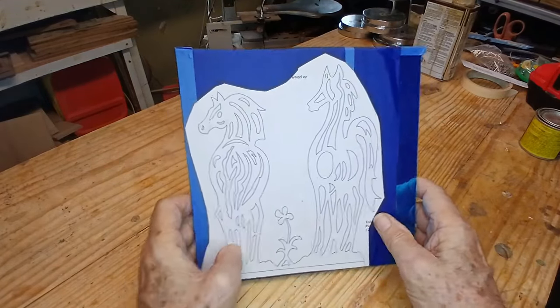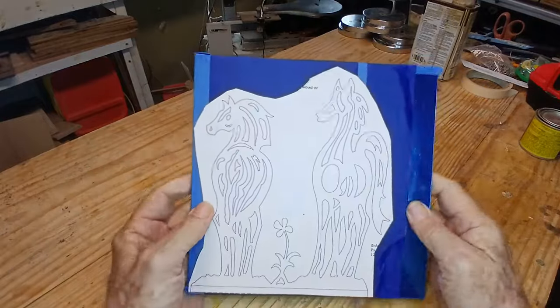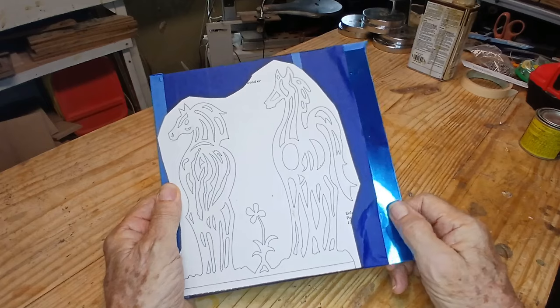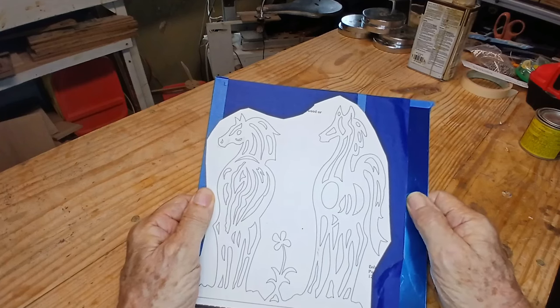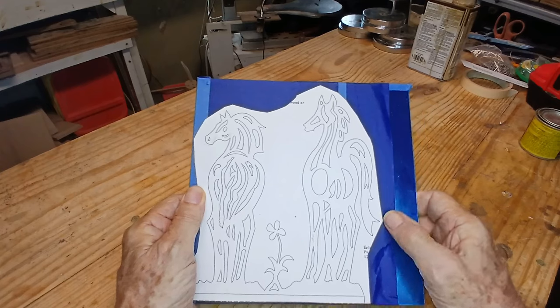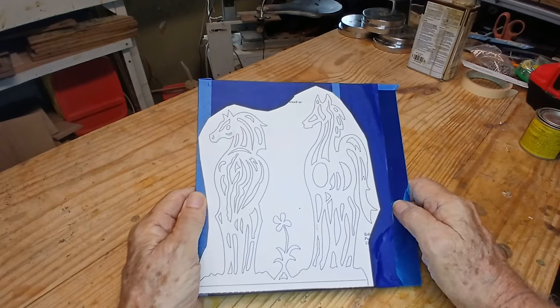And what I got is I put a piece of 1/8-inch wood on the front. And the reason I did that, I didn't want the blade of the scroll saw to mess with this peel and stick. Hopefully that will keep it from coming loose. It worked on the heart box, and that's what I'm doing here. And plus, it'll give me a wooden replica of this when I get done.